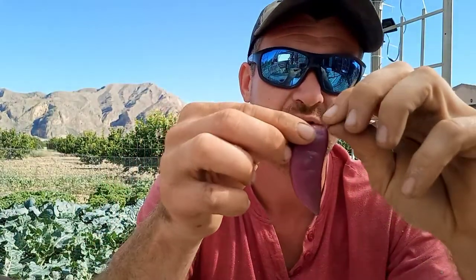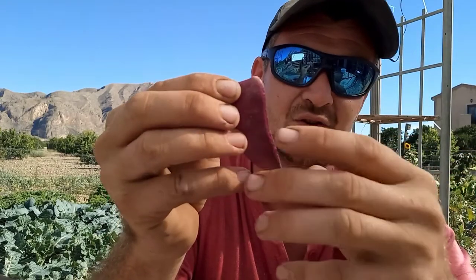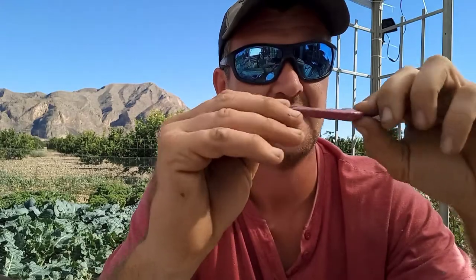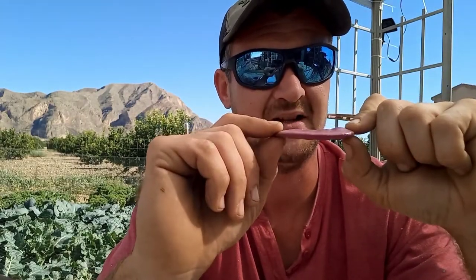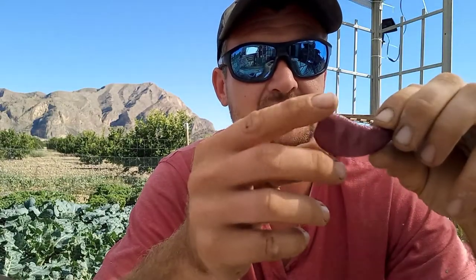When I was speaking to my neighbor, she said the best way to do it is to pull the little stringy bit out that goes down each side, and then fry them with a bit of garlic — apparently they are really nice. Like I said, I've done a bit of research myself and they go really nicely in curries — you just put the whole pod in.